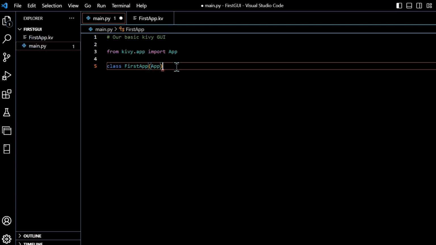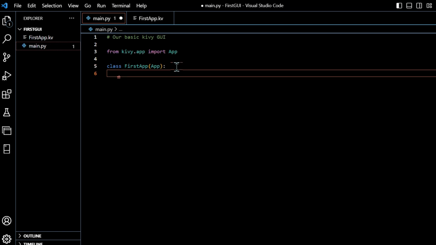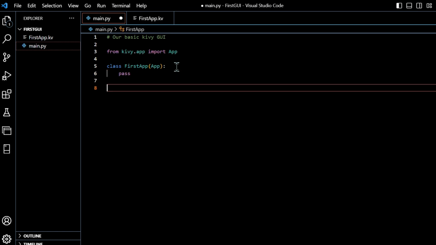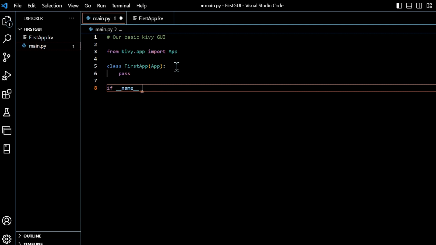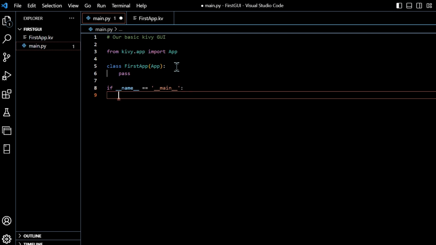So the first thing that we need to do is from kivy.app import App. This just imports the App class. You've probably done similar actions a lot of times from the Kivy app module. So it's just a base class for creating Kivy applications. Now, what we're doing with the class FirstApp(App), it defines a new class called FirstApp. And you'll notice our Kivy design file is named that as well, because that's how the Kivy file will make a link to the Python and it will know what design to place, and they're saved in the same directory also. Now we include pass, because we may build on this later. So that's just a way to have placeholder text.